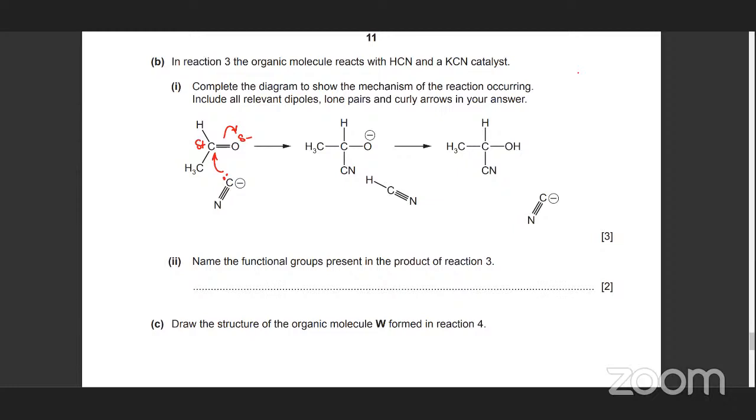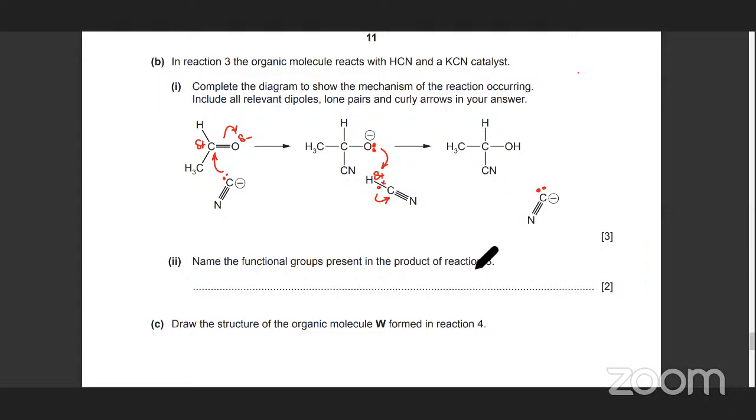And in the next step, the oxygen electrons get repelled. The CN comes and bonds with the carbon atom, and the oxygen electrons get repelled. So they're going to attract the H that is positive, and the electrons over here will be repelled. So the end result is that CN minus is formed again. That's the reaction mechanism of a nucleophilic addition reaction. That's something that you have to remember.